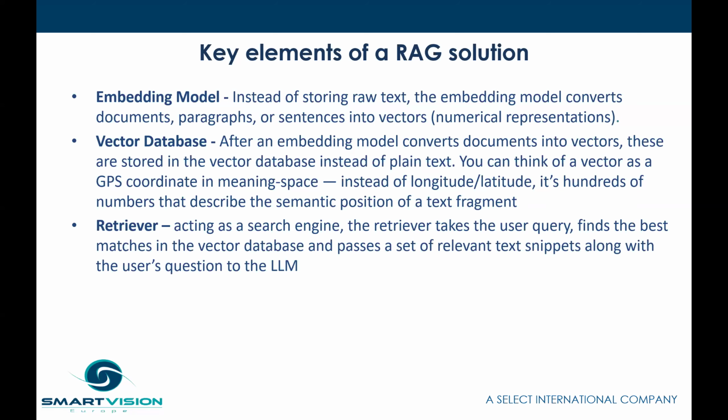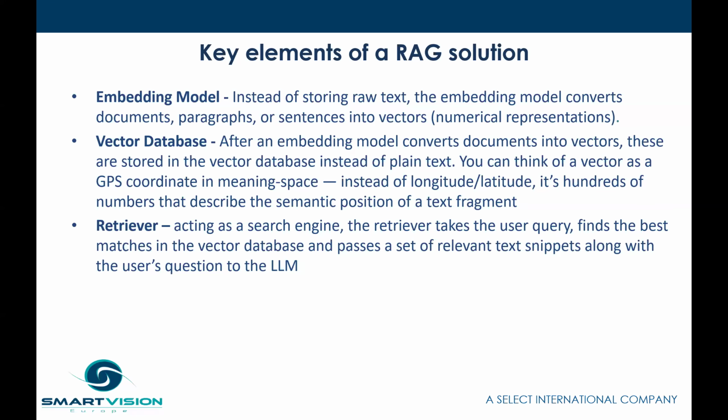And to do that, we have something called a retriever. The retriever acts as a kind of research engine. The retriever takes the user query. So you might say something like, tell me what changes have happened in case law around this particular area in the past 12 months. It will take that query, find the best matches in the database, effectively searching the vector database, and then pass the set of text snippets that it's got, along with the user's question, to an LLM, a large language model.